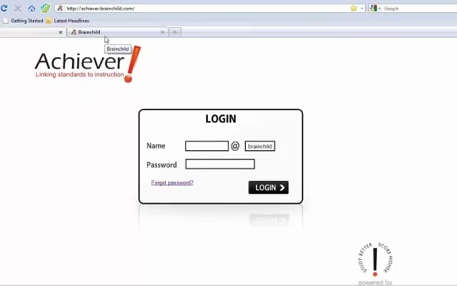So to begin, you can see on the login screen that you'll have your username, and the new feature we have is the @ symbol and the space next to that. That is going to be your school name. So we'll create that for you. So you'll have your username, you'll enter the school name, and your password.